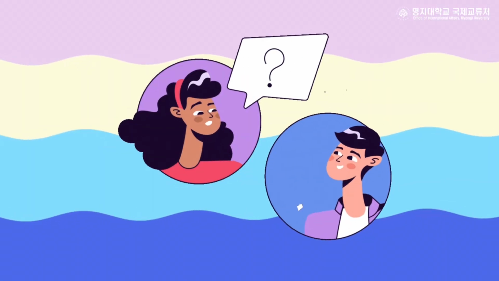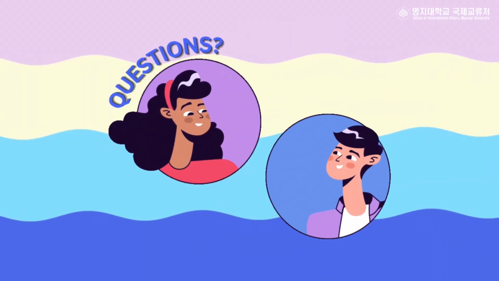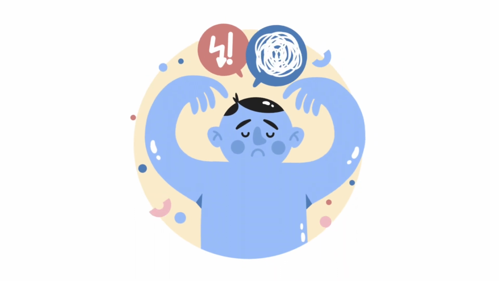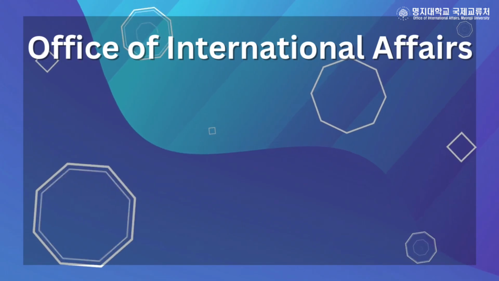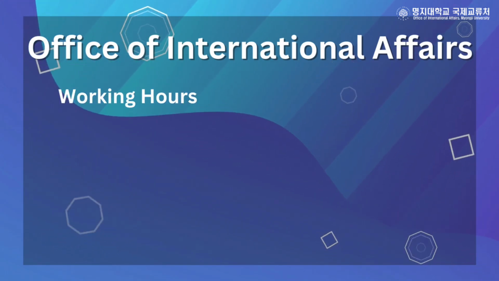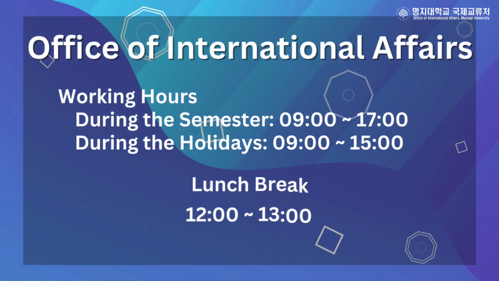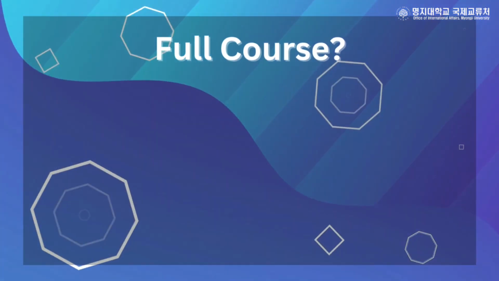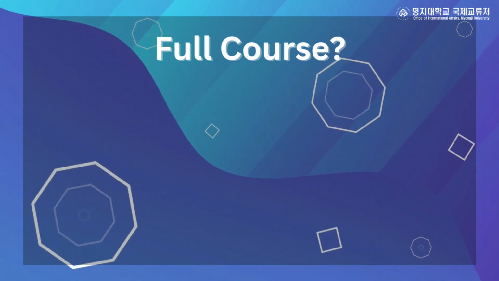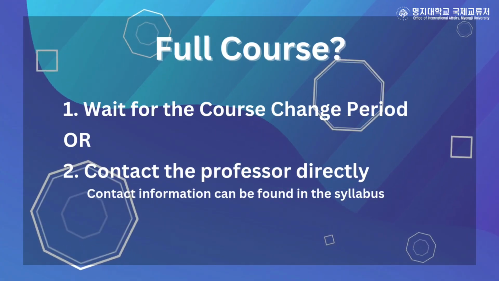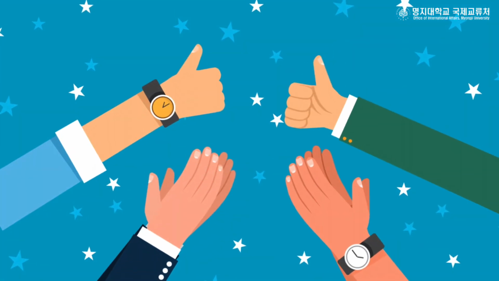You will be able to receive answers to most of the questions you will have about the course registration from your ORAMI buddies. But if there occurs a situation where the support from our office is required, please contact the International Office during our working hours, which are from 9 a.m. to 5 p.m. with a lunch break from 12 to 1 p.m. If your issue involves a course that's already full, you'll need to wait for the course change period or contact the professor directly. That's it for this guide.